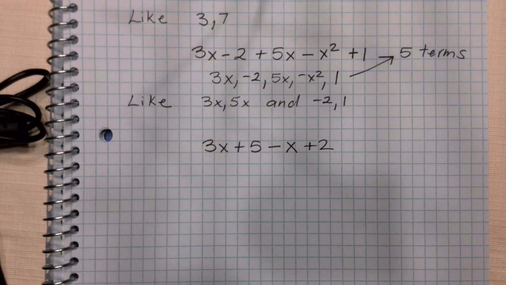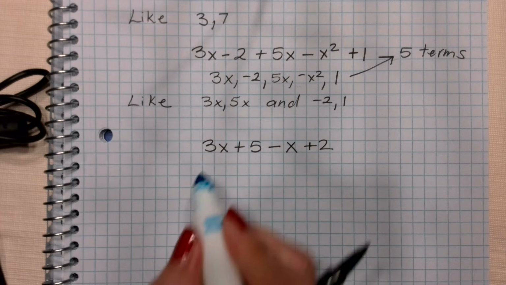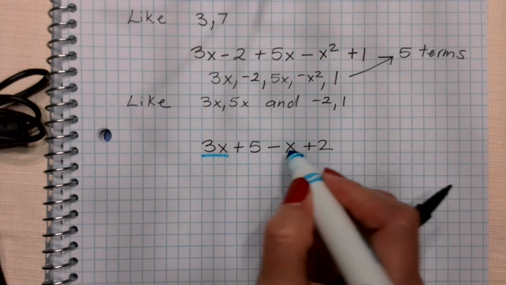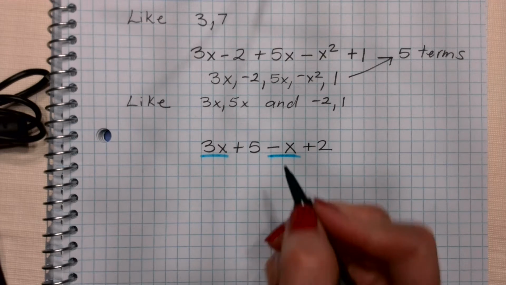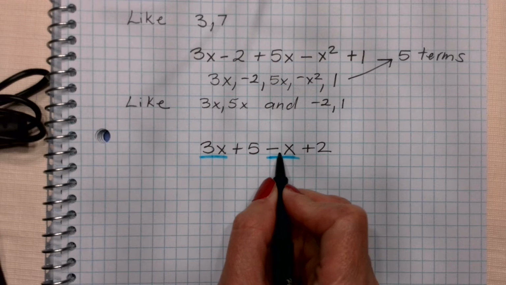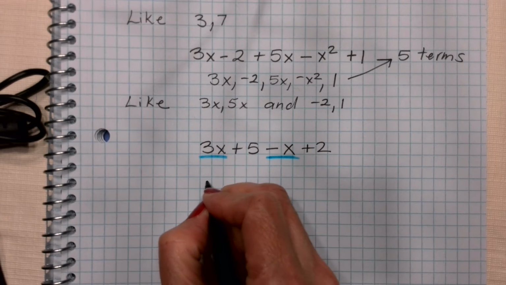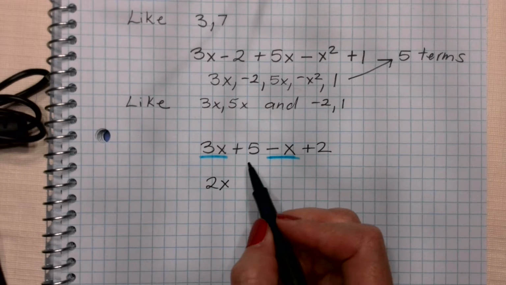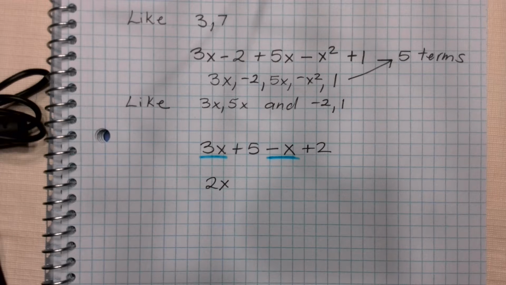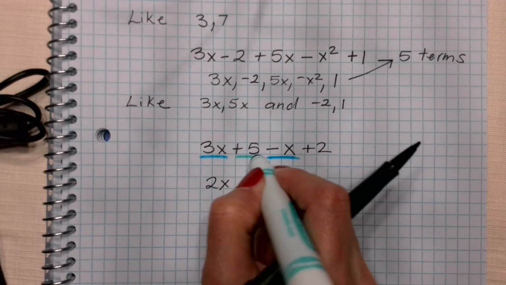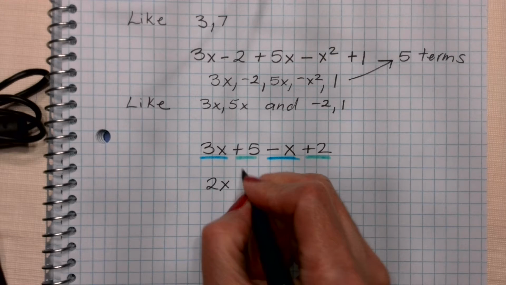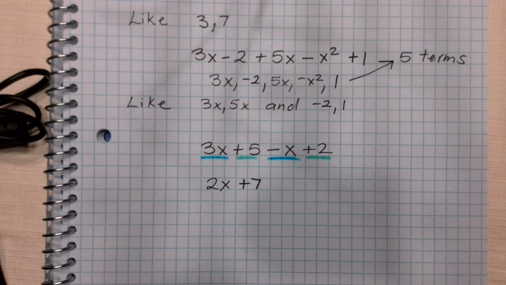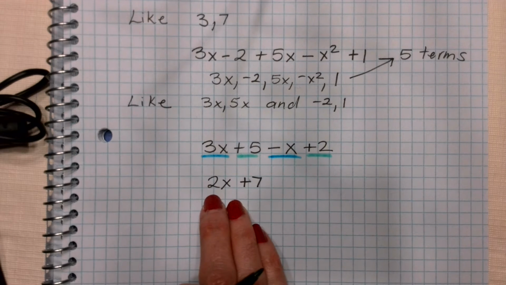So first of all, we know there's 4 terms here, and we're going to say, look, there's a 3x here, and there's a -x here. So I'm going to combine those. So I'm going to say, what is 3 x's, take away another x? Well, that leaves me with 2 x's. And then here is a positive 5, and then here is a positive 2. So those are both constants or just regular numbers or integers. And so we can add 5 plus 2, and we get a positive 7. So we have simplified this expression to this.